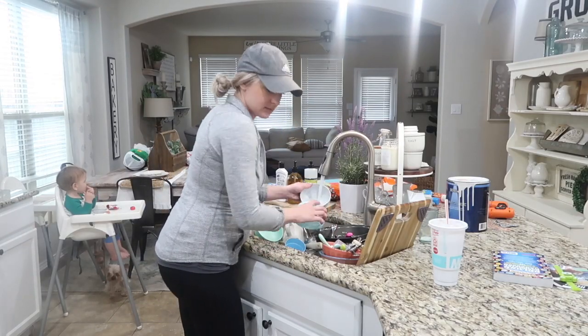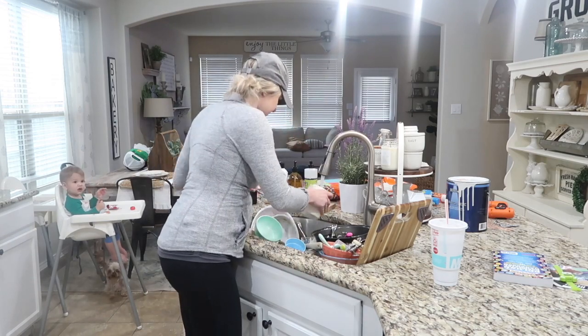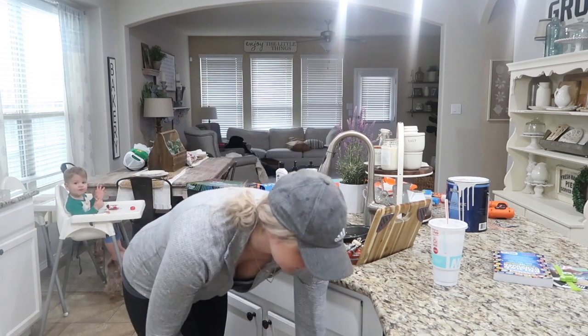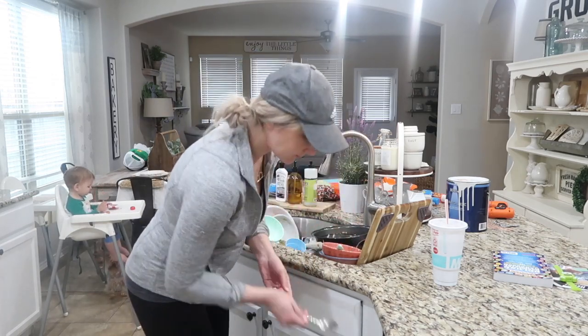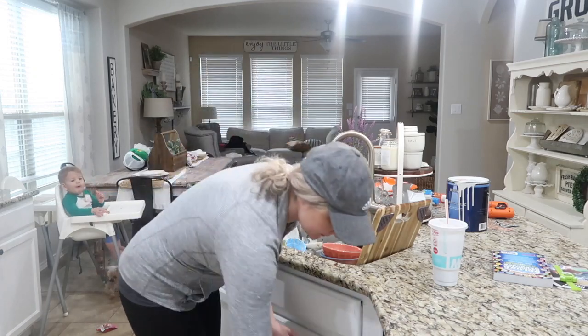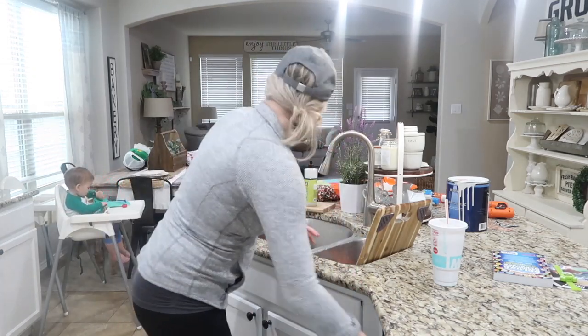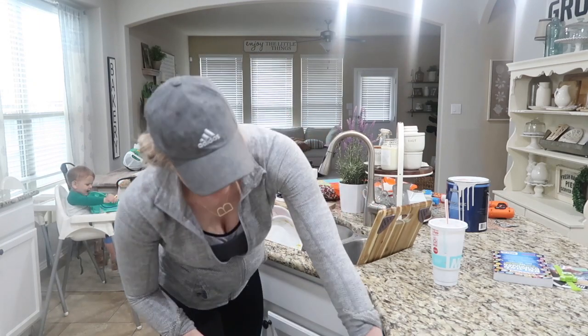So anytime I plan on tackling the whole house for cleaning, I always start in the kitchen. It's usually the dirtiest area of the house, or more likely the most cluttered area of the house, and it's also the first thing you see when you walk in. So I always try to make sure that the kitchen is clean first. That way the house automatically looks a lot cleaner.